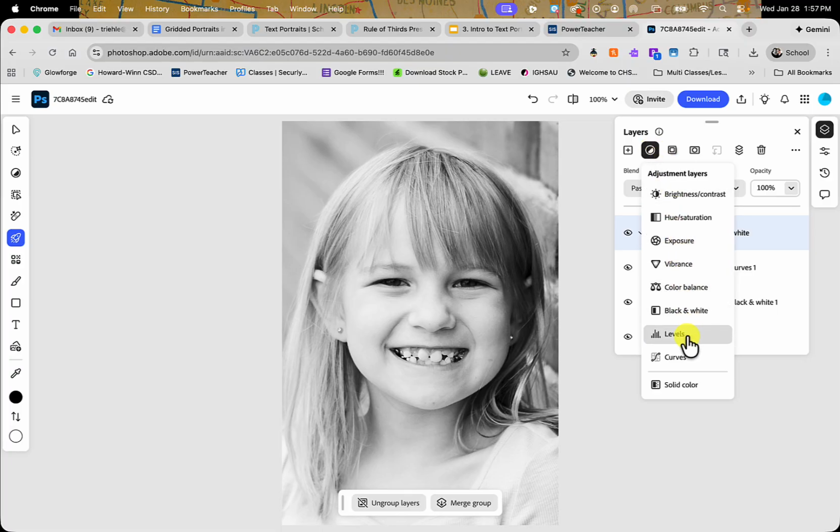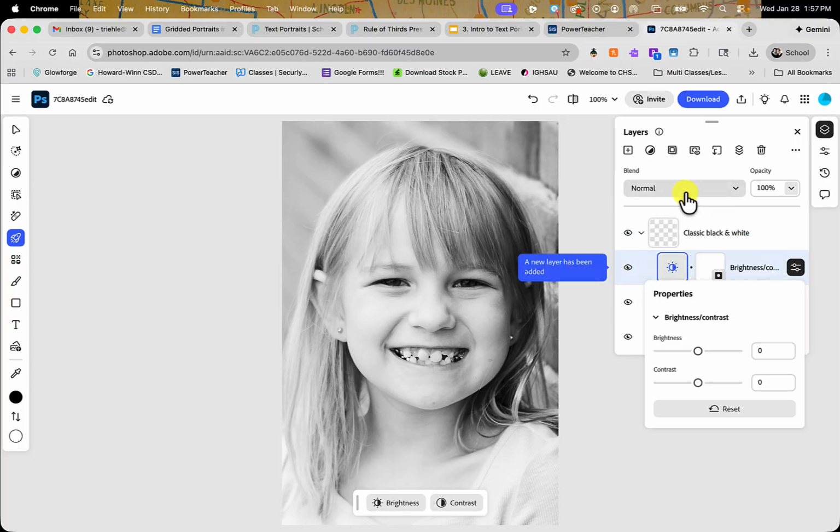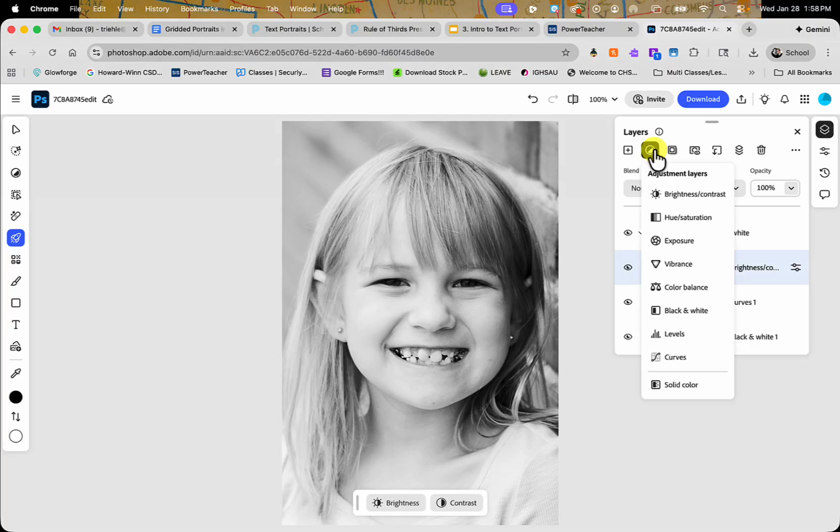There are two things I'm going to do to it. I'm going to do brightness contrast to begin with, all right? And I am going to bring this brightness down just a little. I can use my up and down arrows, over and back arrows to do that too, to adjust a little bit. And then maybe I want a little more contrast in it, so I'm going to up that as well.